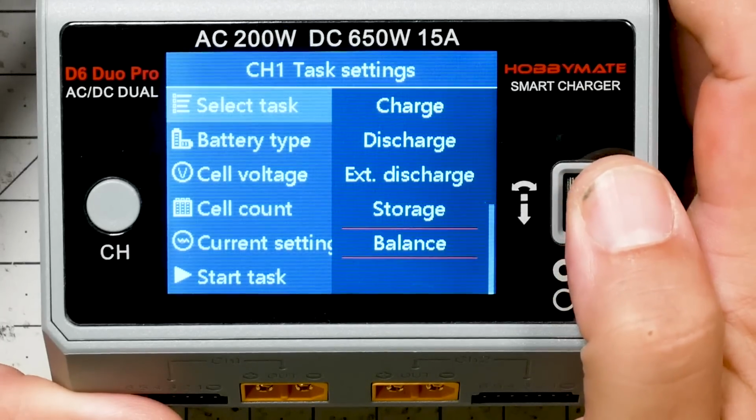And so what some people will do is they'll have a great big 6-cell LiPo, or maybe an automotive battery, and that's what they'll use as their power supply for their charging station. And then when they go to discharge, they'll just dump the current back into that battery, and it won't be totally wasted. We've got a storage function and a balance function, and I think that the charge function has a balance at the end. I think the balance function will do balancing. I should really check that. Hold on. Let me check that.